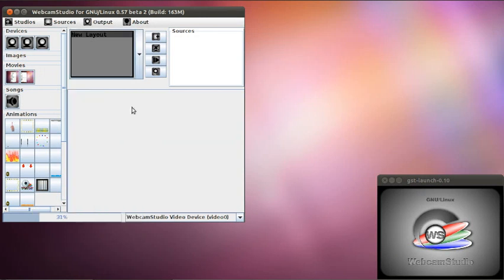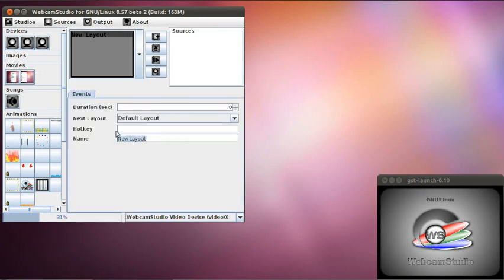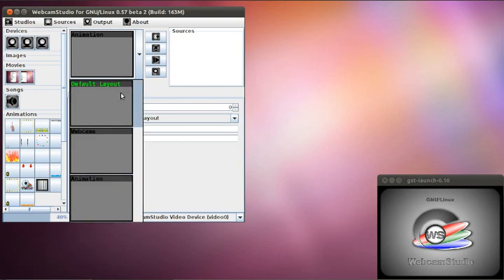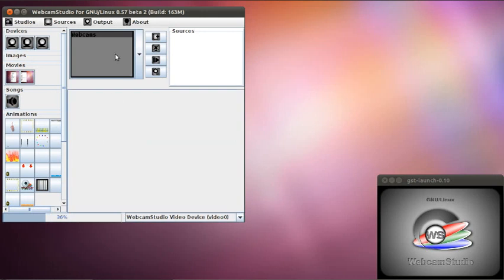If I go to the new layout and click properties, this one I'm going to call animation, and it's going to be an A for the hotkey. So here we are. I have 3 layouts. So let's go to the webcam layout, and I'm going to add a webcam in here.